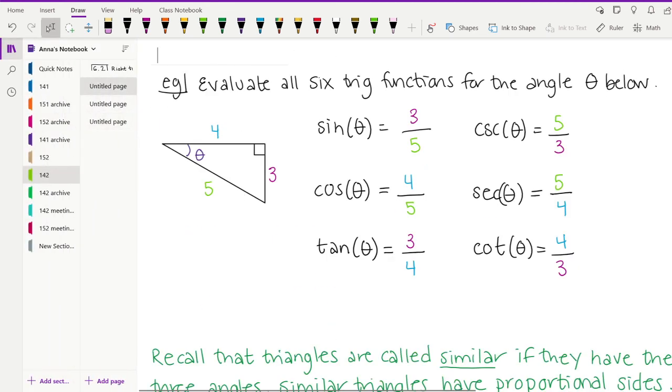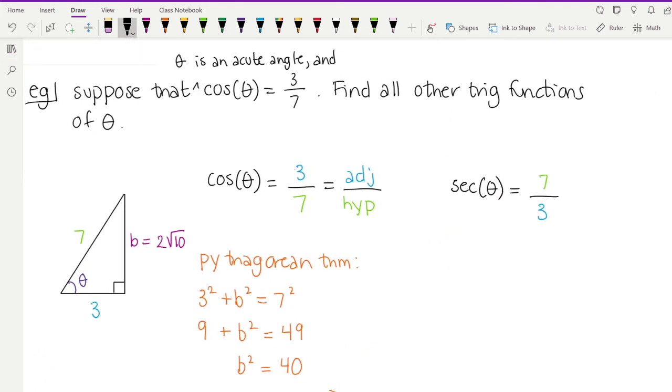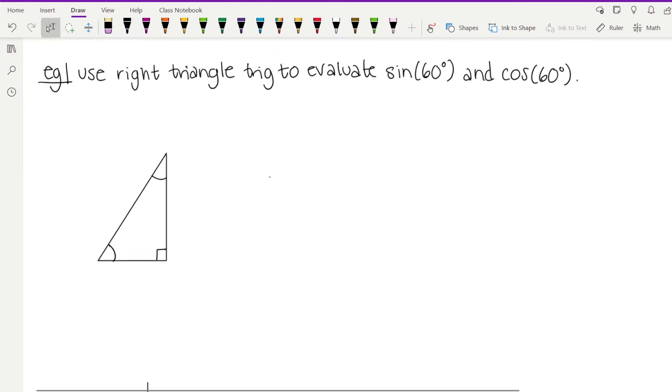And then similarly on like the second or the first example we did in this video, we did not know what theta was. We relied upon the fact that the sides of the triangle were all kind of filled out for us. But for certain angles, such as 60 degrees or 30 degrees or 45 degrees, we can actually fill out the sides of a right triangle in order to use right triangle trig without having to have them be given to us, right?